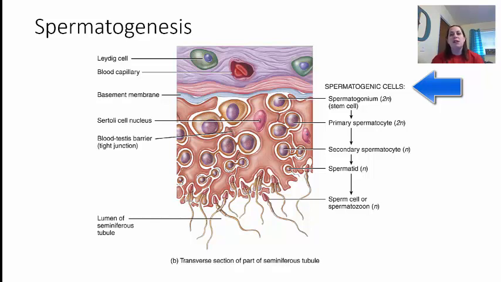Now, this is through meiosis, so we go from having one cell that divides into two, and then it divides into four. So from each original stem cell, we should see the formation of 4 sperm. The sperm is not mature, however, until it develops into its 3 pieces, which are the head, the midpiece, and the tail, which you can see closer to the bottom of this picture.